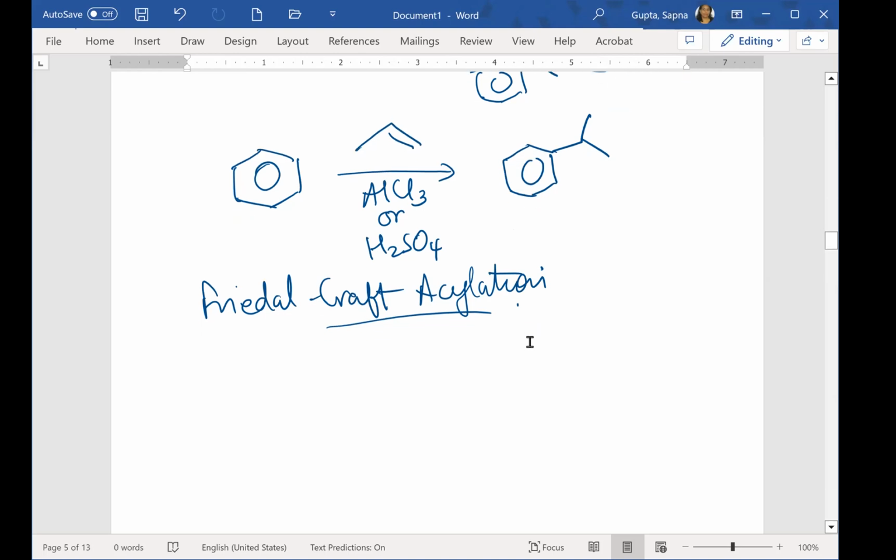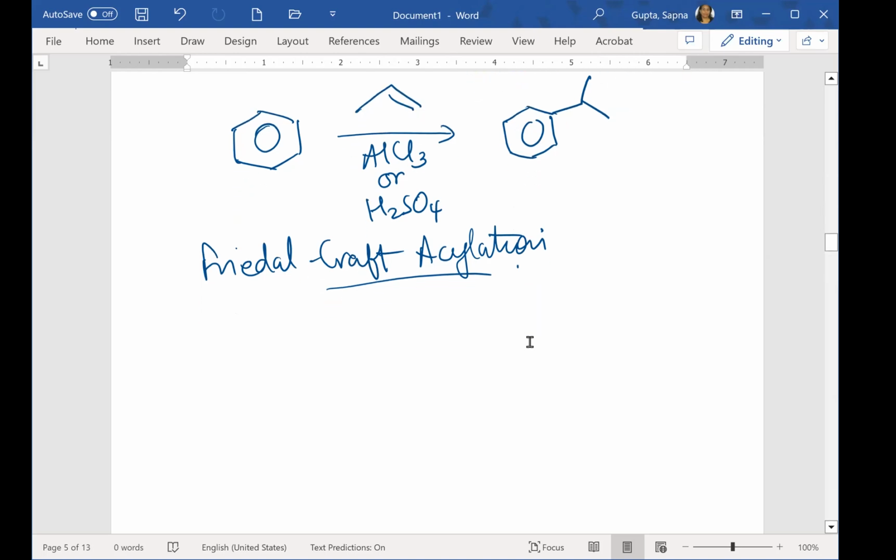Okay. So for Friedel-Crafts acylation, the way you start is you start with an acyl chloride. So this is an acyl group. Acyl group does not mean any specific number of carbons, because acyl is just like an alkyl group. It's not specifying that you have one carbon or two carbons. It just has a number of carbons, but you have a carbonyl on there.